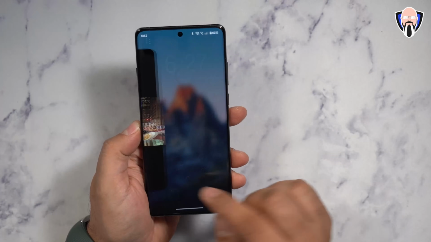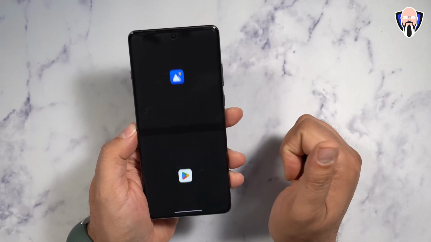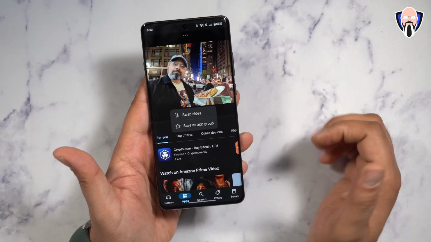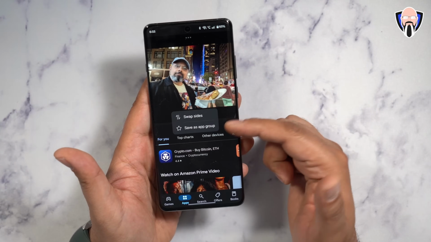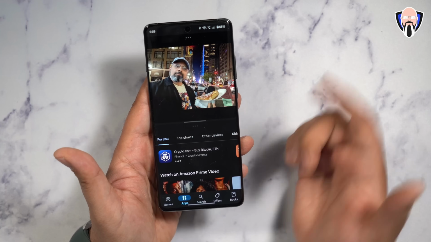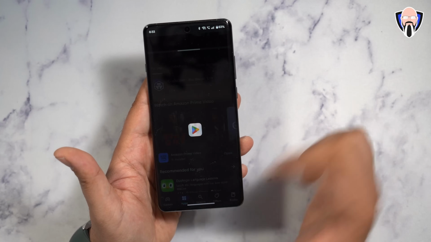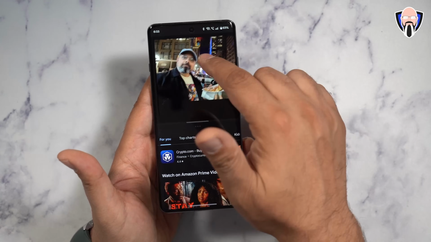One of the other improvements that they've done in here is, let's go ahead and jump into split screen real quick. I'm going to open up two applications. And one of the big nice things that they've done here, you'll notice first and foremost, we have the ability of obviously swapping sides. This is something that we've seen in the past. We're also able to save this as a pop-up app, so you can actually save it as a combination. But we also have the ability of expanding the bottom area. So you notice what it did here. Essentially, it's providing me a full screen experience on both configurations.